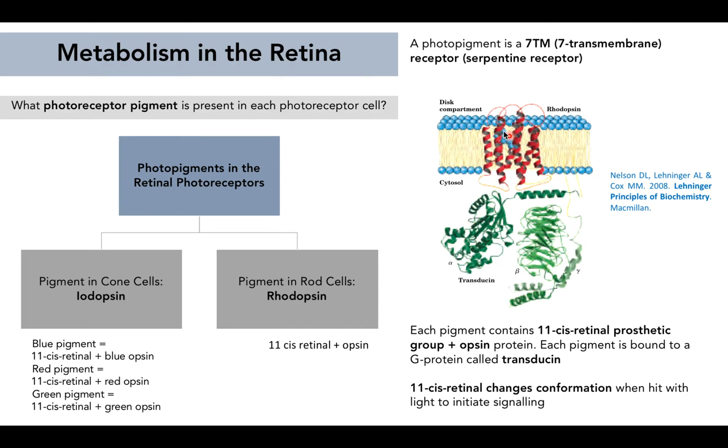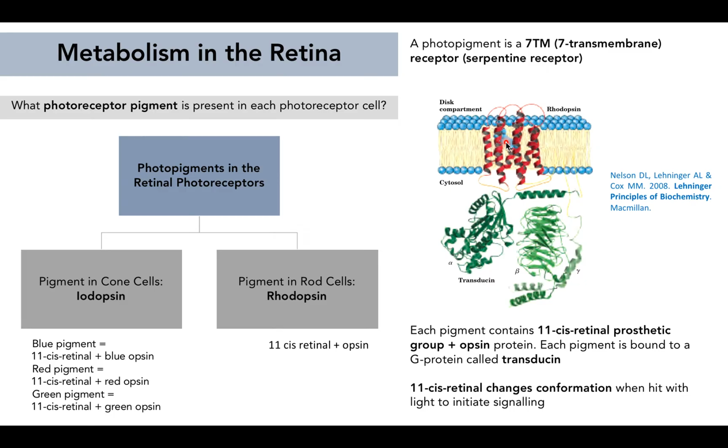Inside the opsin, we have this blue component, as you can see, that is a prosthetic group that we know as 11-cis retinal. 11-cis retinal is a prosthetic group that's always bound to the opsin protein in red. They're bound together and they're transmembrane, and they're bound to a G protein. Here, the G protein in the eye is called transducin. One of the most important parts of this complex is exactly this 11-cis retinal, because this is the one that's going to undergo changes in conformation when it is hit with a photon of light.